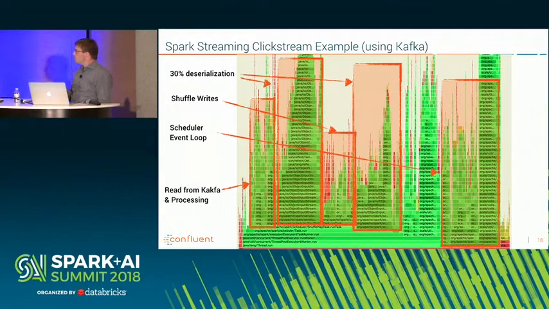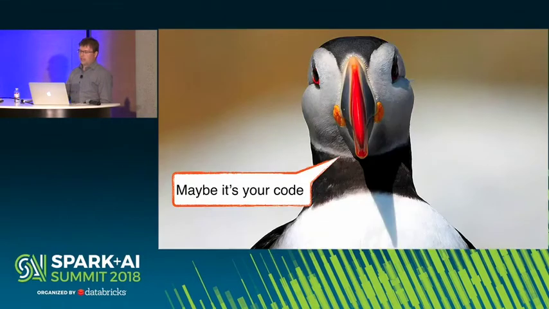And I would say pretty much guaranteed across all the stream processing applications I work with, once you get to a certain scale, I guarantee you serialization is going to be one of your top issues. And that's even more important if you have multiple steps. So if you have multiple workers that talk to each other, every time you need to go over the network, over the wire, anytime you need to write something to disk, you're going to face serialization and deserialization, and that becomes very expensive very quickly if you're not careful about how you structure your application. And as a last resort, of course, if you've ruled out all of that, then maybe it's in your code.